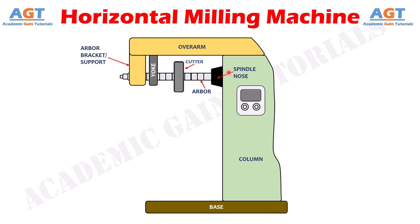The arbor is usually selected according to the internal diameter of the milling cutter that will be used. We can choose a thicker or thinner diameter arbor based on the internal diameter of the milling cutter so that the cutter is properly fixed on the arbor and does not move during material removal. A dovetail-shaped guideway is provided at the front of the vertical face of the column to support the knee, vertically guiding and supporting the knee, machine vice, and table mounted on top of the knee, so that the workpiece can be placed firmly and accurately in position during machining.